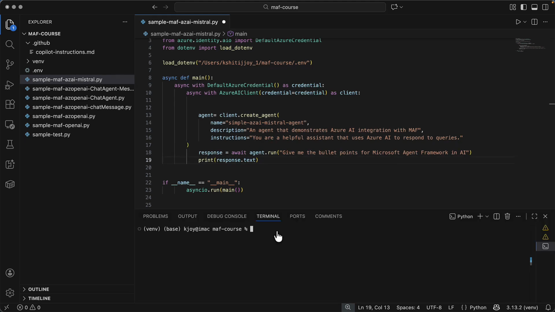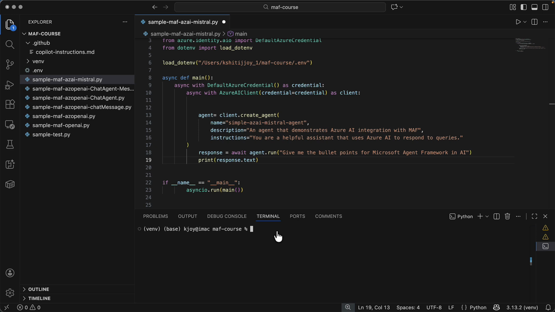Okay, so before you can go ahead and run this agent, it's very important to authenticate. If you see, we are using the DefaultAzureCredential, so for the moment we will make use of the Azure login method. It's very important that you have the AZ, or Azure CLI, installed in your environment.